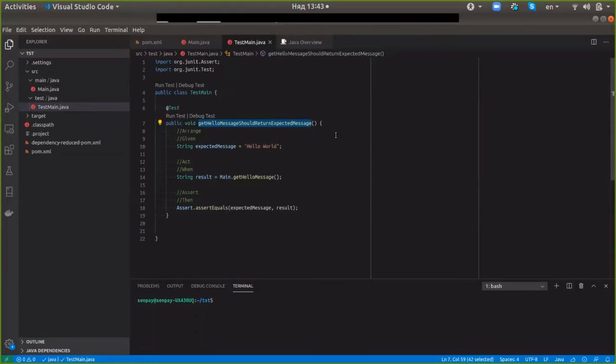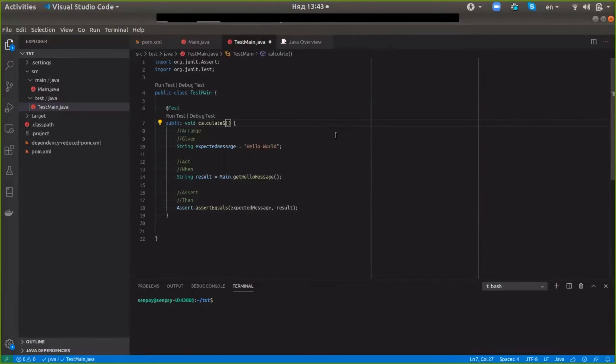Let's say there is a method called calculate. This method should return a sum of two numbers.